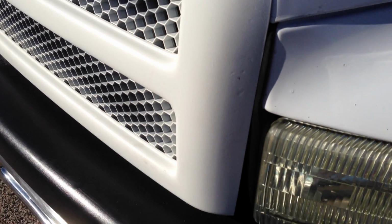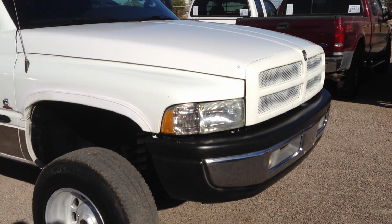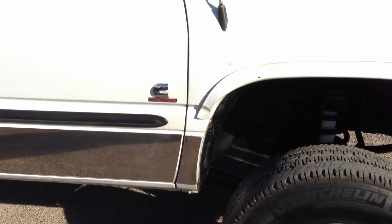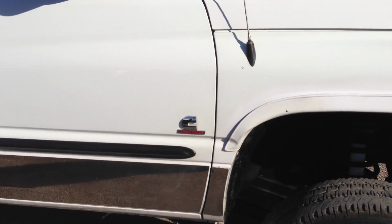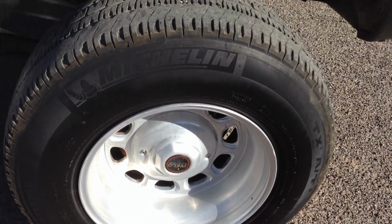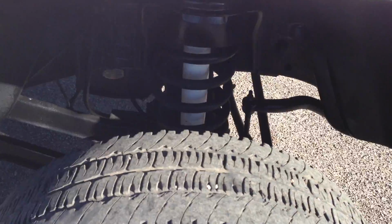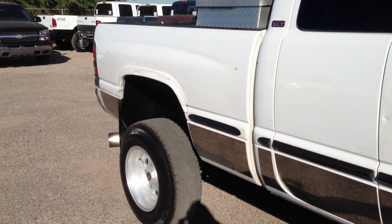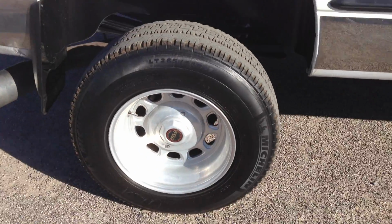This was a chrome grill, and he painted the grill. I'm not really sure who does that, but he did. So it's just a bizarre setup. Now, he also put an Edge programmer on it, and it runs great. He did stuff like take the 2500 off and put just the Cummins turbo diesel emblem. Some people have their ways. Anyhow, the tires look like they need to be replaced really soon. Probably 20% tread. The rest of the truck's no beauty queen ever. There's a ding right here that was touched up, but you could make it look 97% better with new chrome wheel moldings and a louver tailgate.